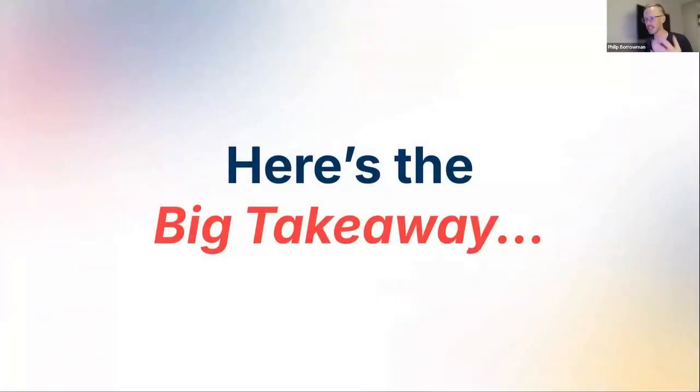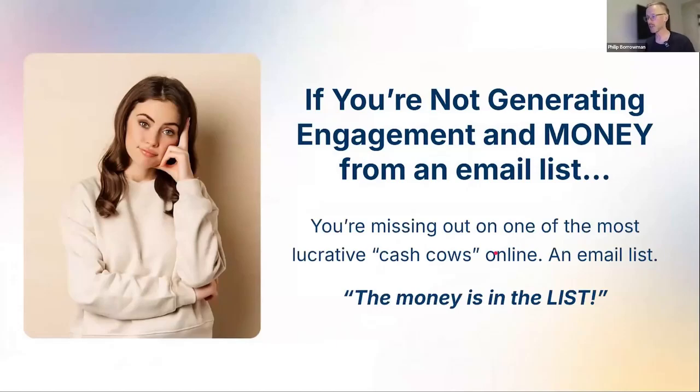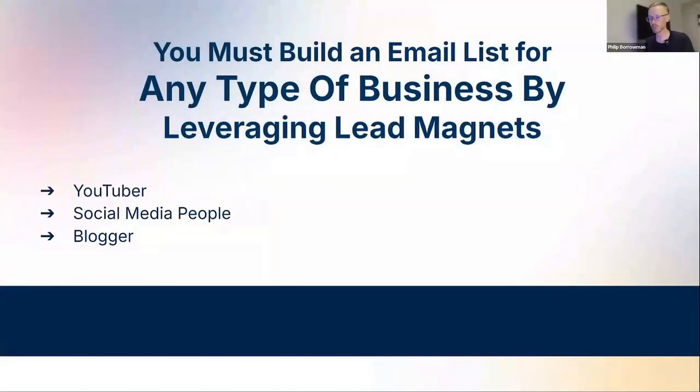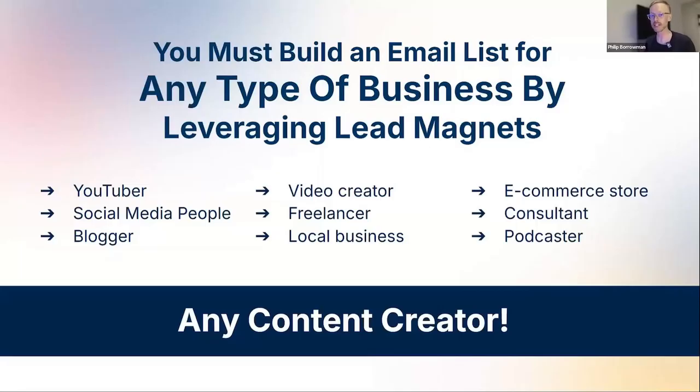The big takeaway that I want you to take away with you is that the money is in the list. The money is in the list always. When it comes down to it, most of you are missing this part of it, and it's a big problem. If you are a YouTuber, a social media person, a blogger, basically any content creator, you need to focus on building your list. I'm not talking about solo ads and low quality stuff. I'm talking about organic content that has targeted lead magnets. Because if you have targeted lead magnets, guess what? You're going to get targeted leads.